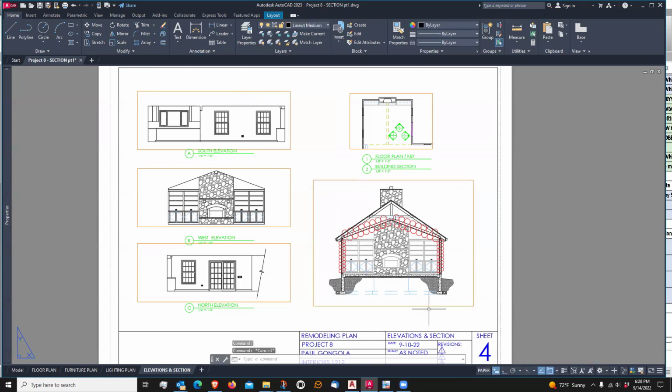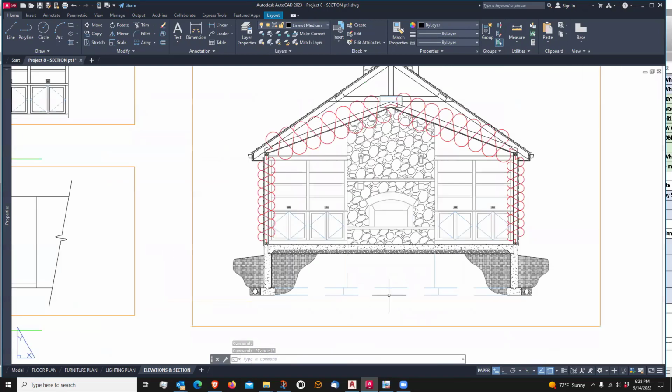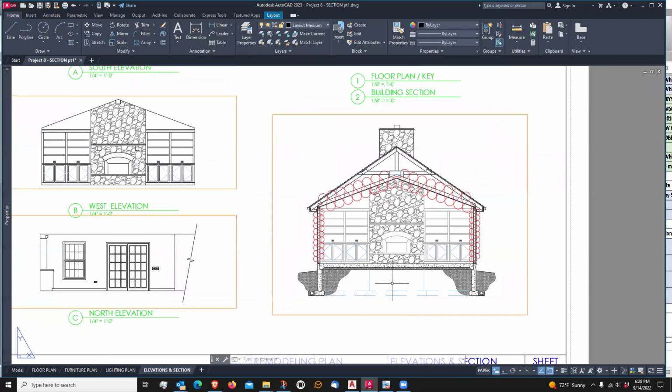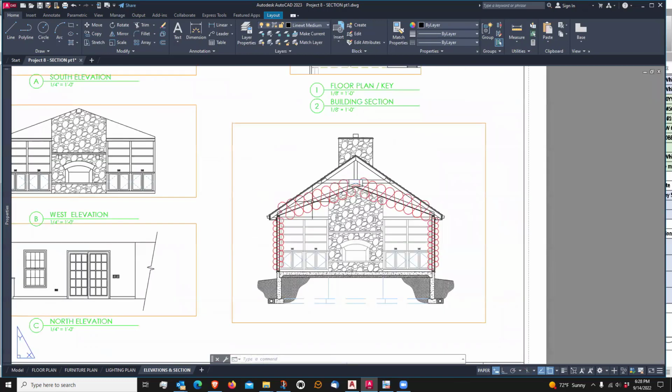Okay. So what looks good and what looks bad here? Well, these dashed lines are kind of wonky, and this insulation certainly is wonky. So what I want to do is regenerate. Now, regen, if you remember, regenerates your drawing.